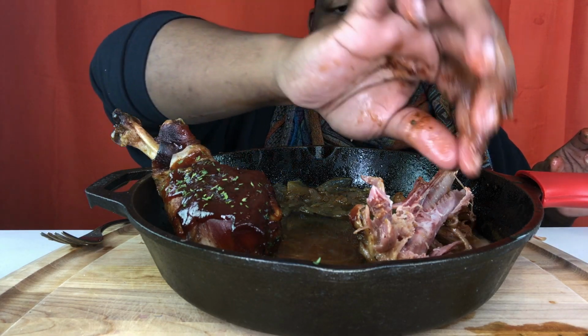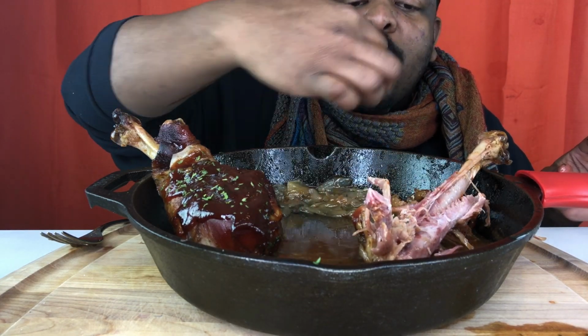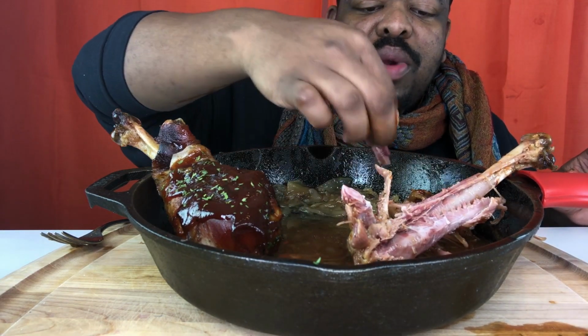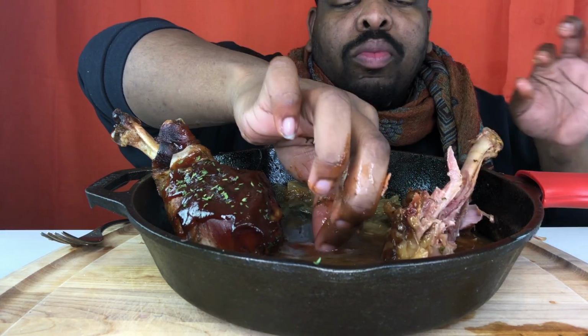See? Them bones be wrapped around that meat, you got to be careful. See, I'm not as scared now because I can tell my pan is starting to cool down a little bit, but she's still hot. Don't get it twisted. She is still hot.